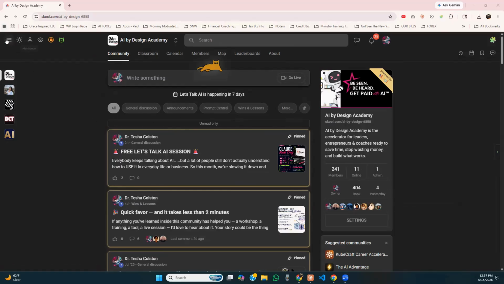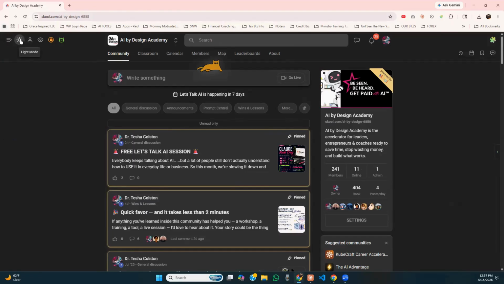So first, this extension is so cool. It really helps you manage your school community, and it is free. There are premium features which I do not have, so everything I'm showing you today is on the free version. Okay. So the first thing is you can hide the sidebar. You have these links right here that you have pinned, and you can hide those.